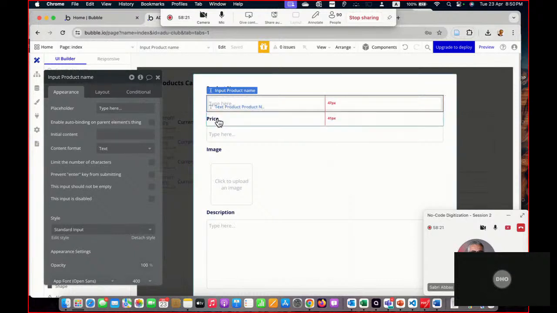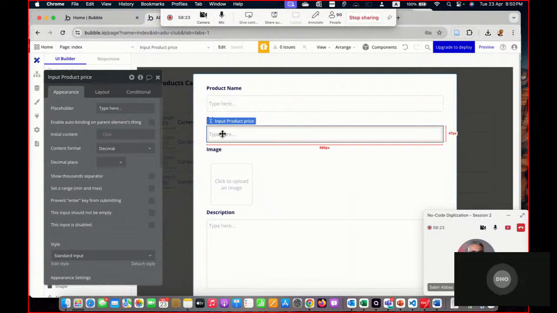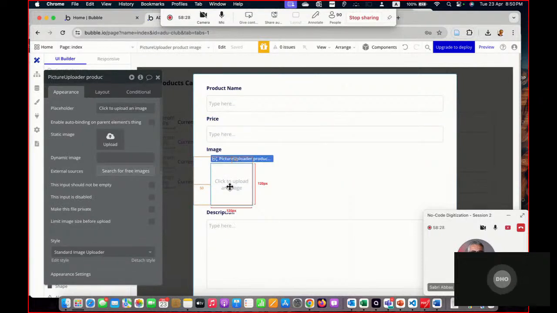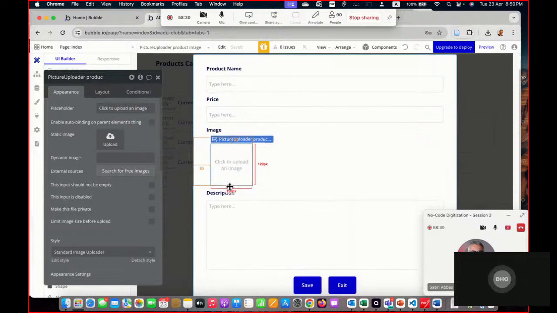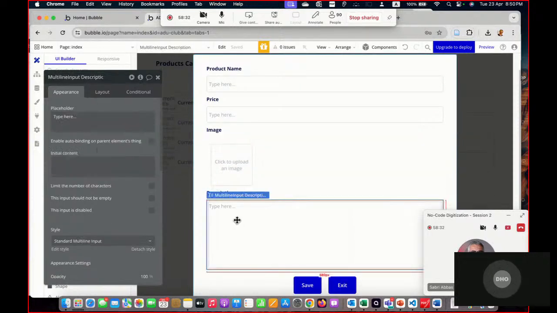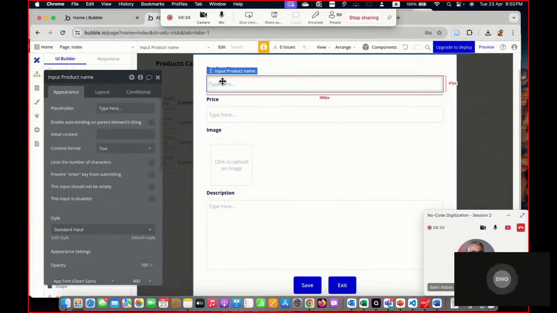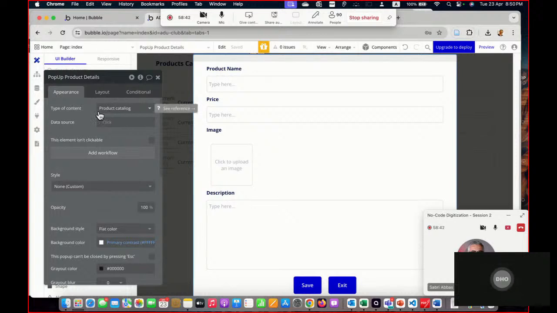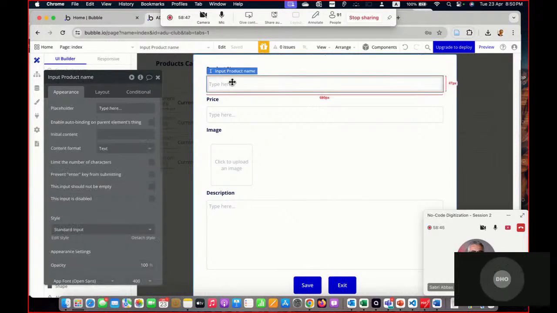I need to give an initial value for the price, for the image, and for the description. Coming to the name, where does the initial value come from? This is initial content. The initial content is whatever data comes to the form. I'll take the name from that.